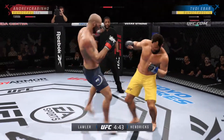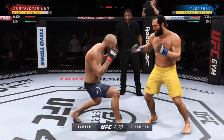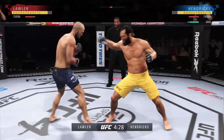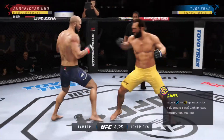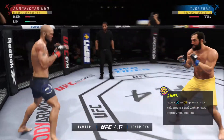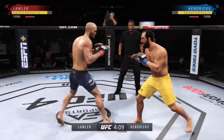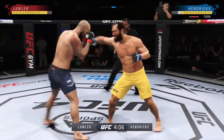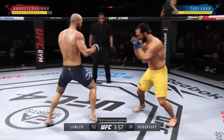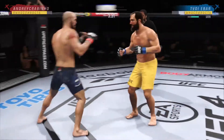Nice connection with that punch. It's one thing to have an edge in reach, it's another to take advantage — nicely done. He lands another strike to the body. Not a ton of real estate there, but he certainly found it. Lawler gets caught with that punch — it'd be wise to get those hands up. He's looking to land the right, just out of reach. Nice job by Lawler to stick and move — landed in the pocket and then retreated. His striking has never looked better than it does here early in this one.